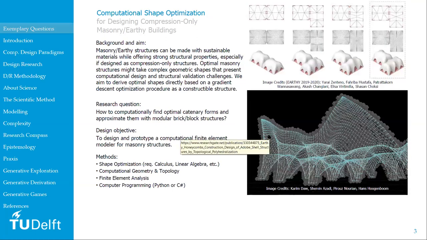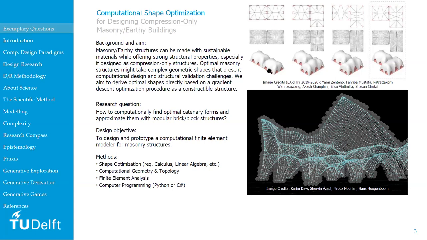Another example is that even when designing shapes — even if the shape is more or less given — tessellations of shapes are topological matters that can be handled by computational generative design, and therefore generative design can also be used in shape optimization. These are some of the graduation topics I'm proposing this year. Different patterns for the tessellation of these shells are explored and the optimal ones are chosen.